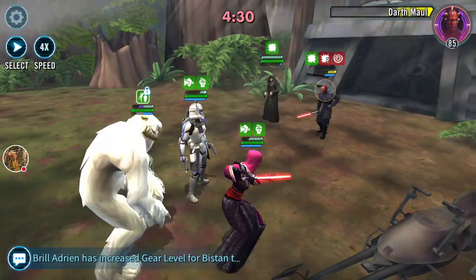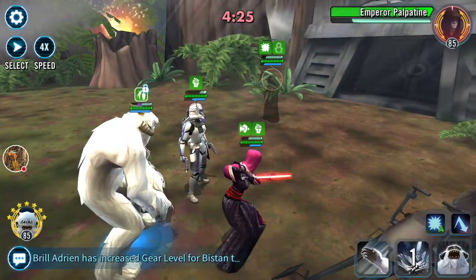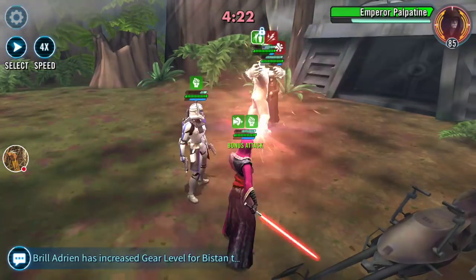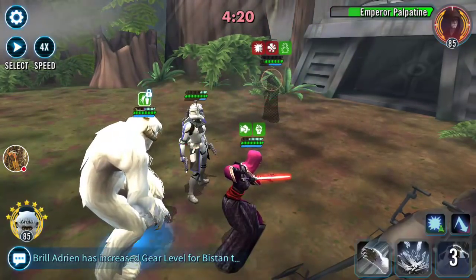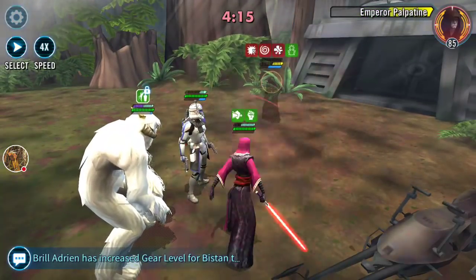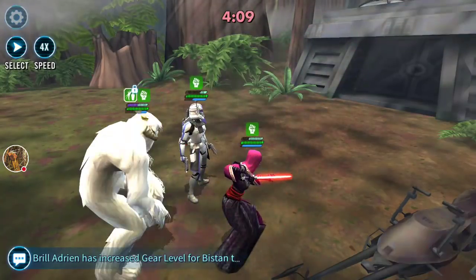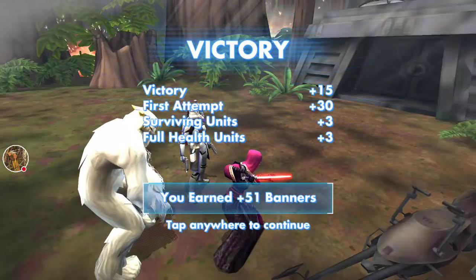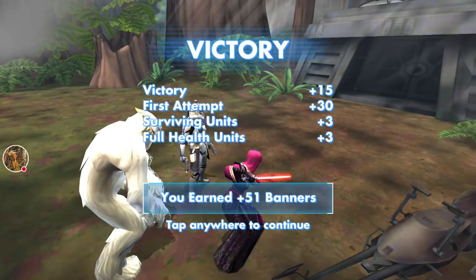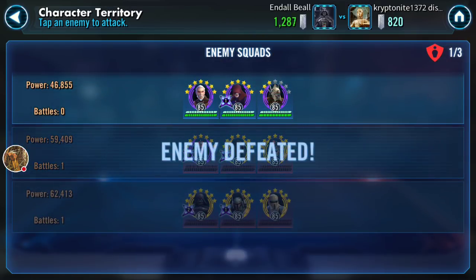Let's take out Maul. So that's one good thing about Visas against Sith. They just melt away with all the assists. All right, so this team is taken care of. Wasn't too tough. Let's go back to Dooku, Sid, and Nest, the last team over here.